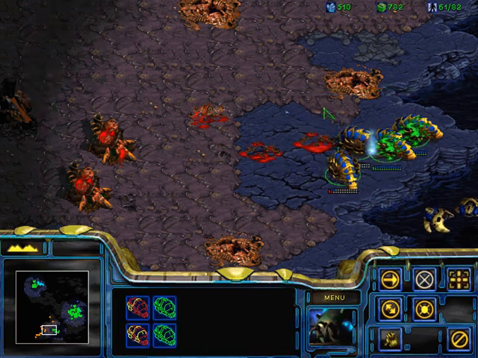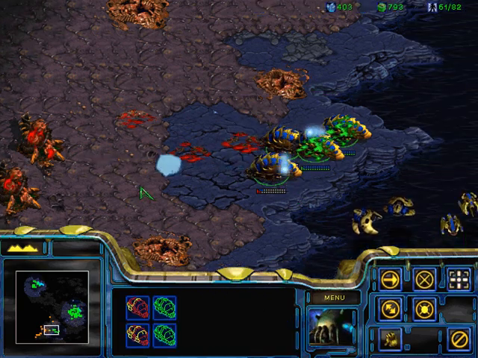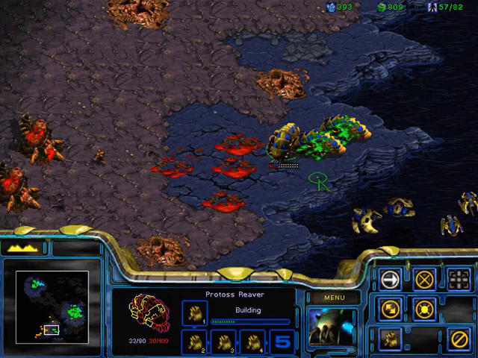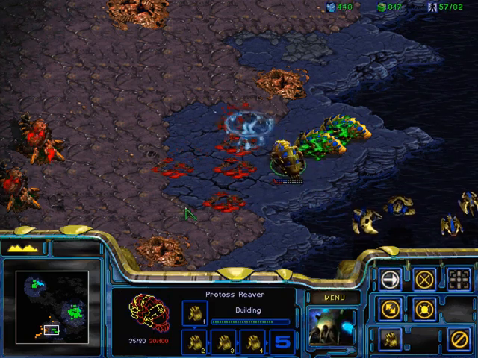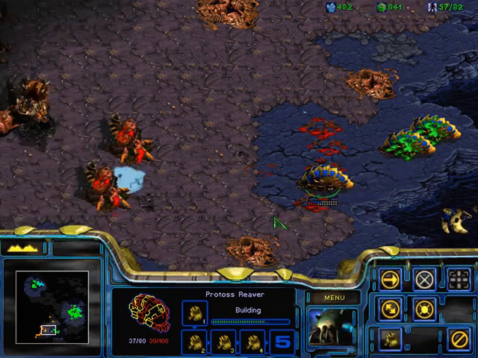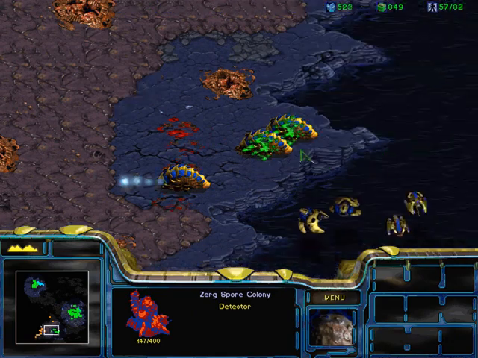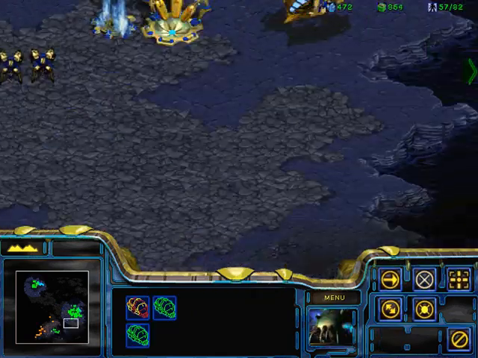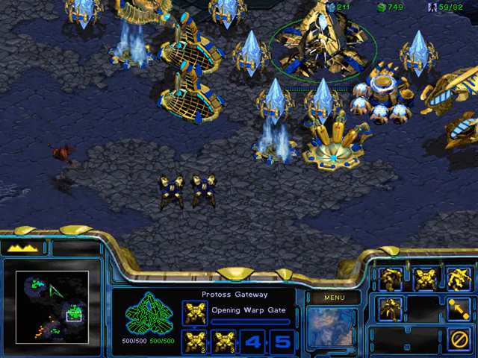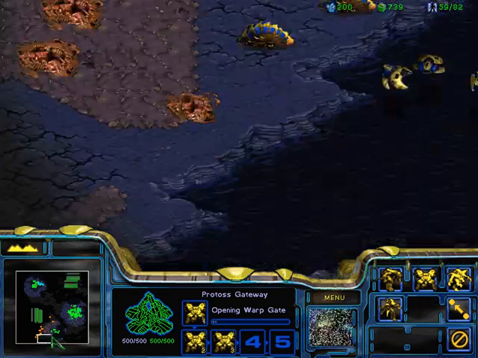Now, it's very wasteful for me to use these all on Zerglings like this. This is exactly what you don't want to happen. And they just killed a Reaver of mine. Okay, I'm just going to take this guy out. The best we can hope for at this point is we just kind of slow push in. And I can just make a bunch of Dragoons too, why not?